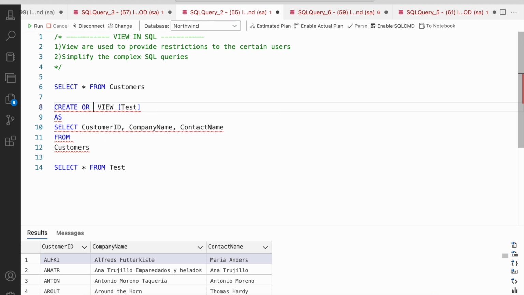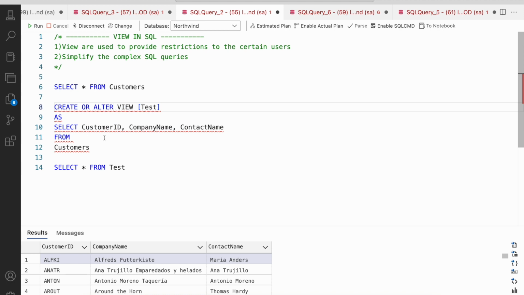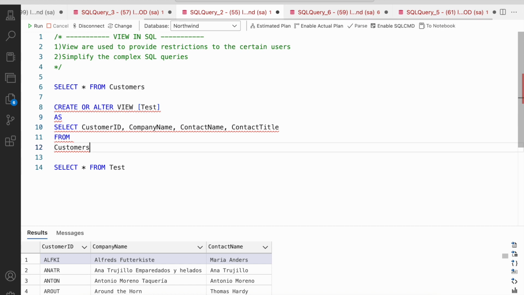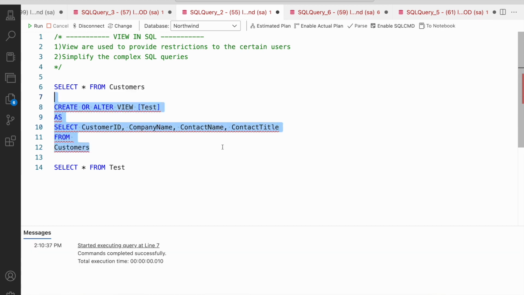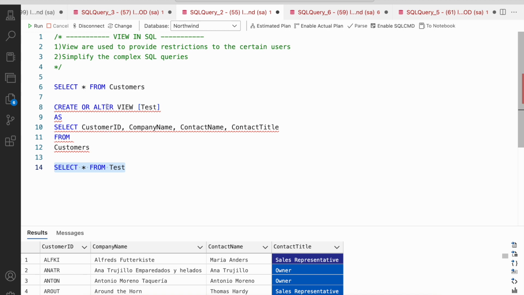If you want to do that, all you have to do, you can open the script that you used. You can just say create or alter. Just a side note guys, if you are using MySQL, you can use alter, but if you're using any other flavor of SQL, let's say SQL Server, instead of create or alter, you just need to say create or replace. Now let's say I want to add one more column here. Let's say contact title. Now if I run this code one more time all together, you will see that we again successfully made changes on the existing virtual table. Now if I open the table one more time, you see the contact title is here. So alter or replace is used to make some changes on your existing view.